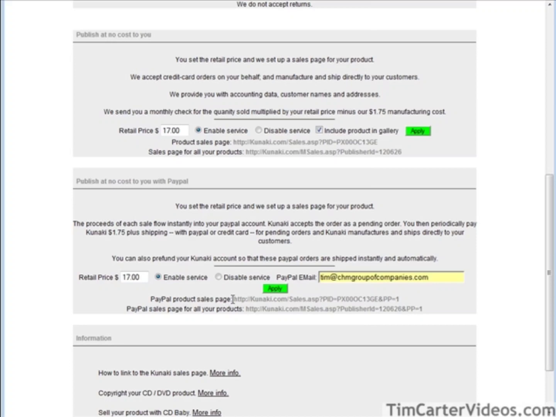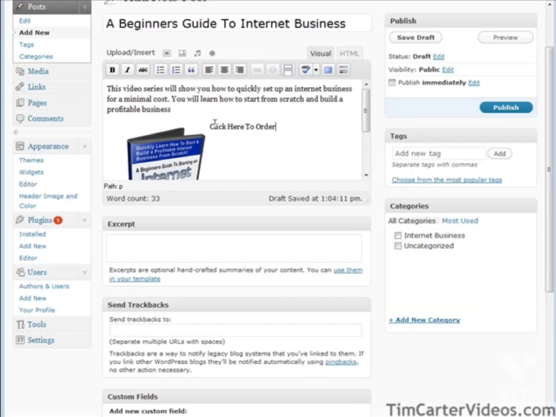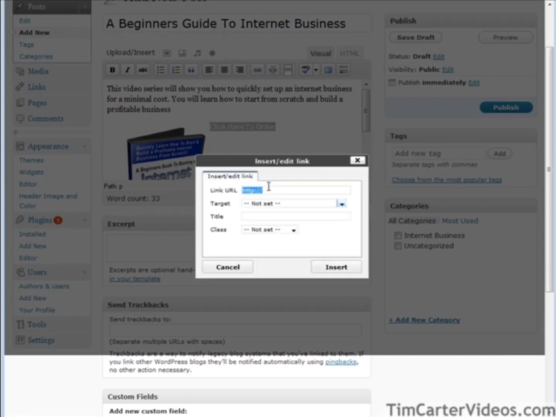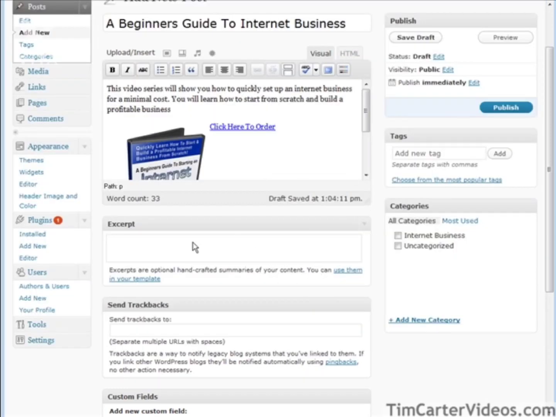So we can just copy this link here, highlight it, do a copy, and then go back to here, highlight this, and then click this link here, paste our link in, and for target, we can have it open in the same window or a new window, and insert. Okay, at this point we can publish it.